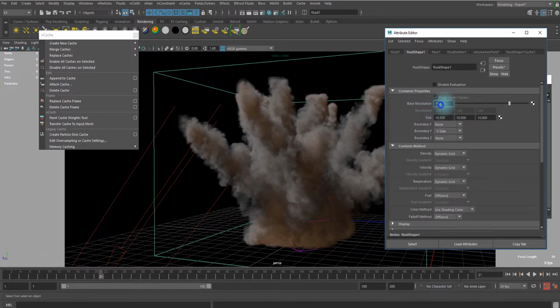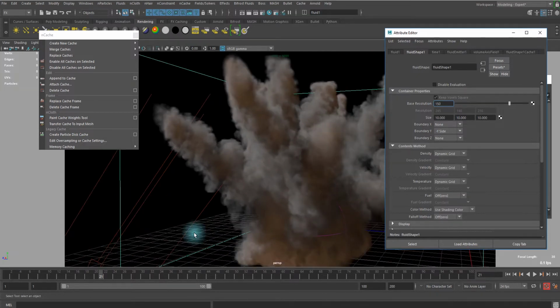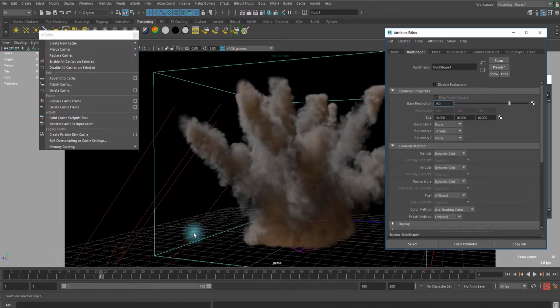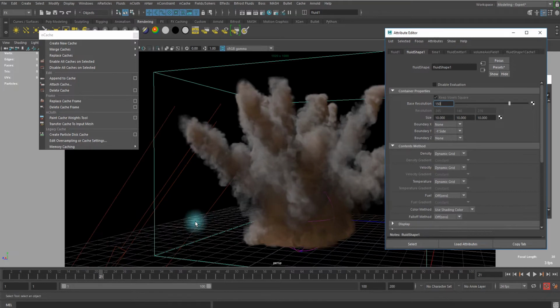But with this kind of high resolution, it's gonna be hard to play the simulation real time. Since it's so big, it's hard to cache it temporarily. So we should cache it into the actual hard drive. It's gonna be pretty big though. This is the only way to play and render this kind of high-res simulation.